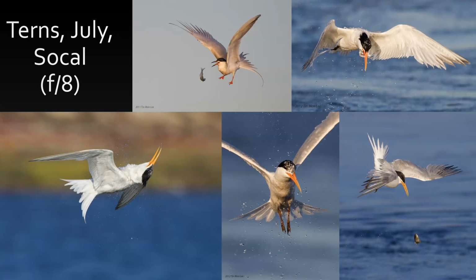So I have 5,000 photos of the terns that are ultra cool in the action, shaking, like throwing fish in midair and all this, but none of them were sharp in the eyes, right? So I went back the next day and I shoot at f8 and everything's soft. Right? But of course, friends like Salah, he can shoot at 2.8 and probably you can still get all these sharp shots.